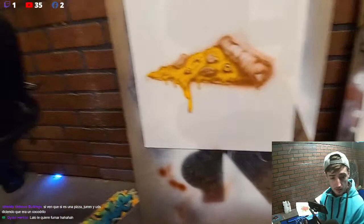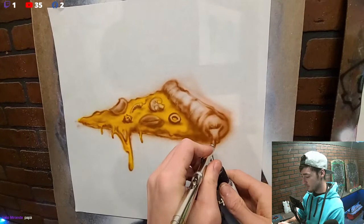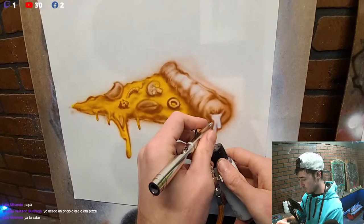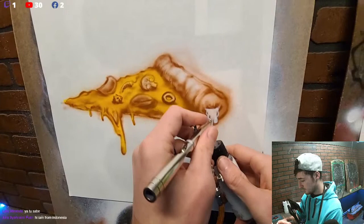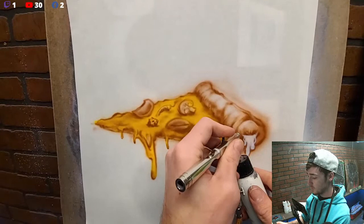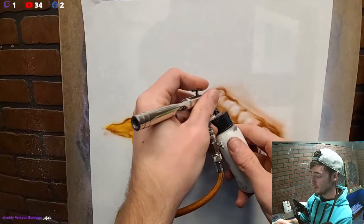As we all know, stuffed crust doesn't have the same cheese in the crust as it does on the side of the pizza. It's always a white cheese. And here is where I'm gonna throw some white highlights down. Again, with these transparent colors, I can put these white highlights on there and then fill it in with color, and those highlights will stand out through the next color. So I can do my shading before I put a base coat on, which is kind of cool.